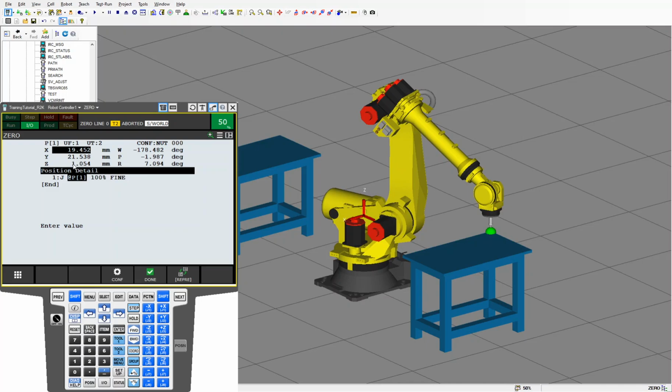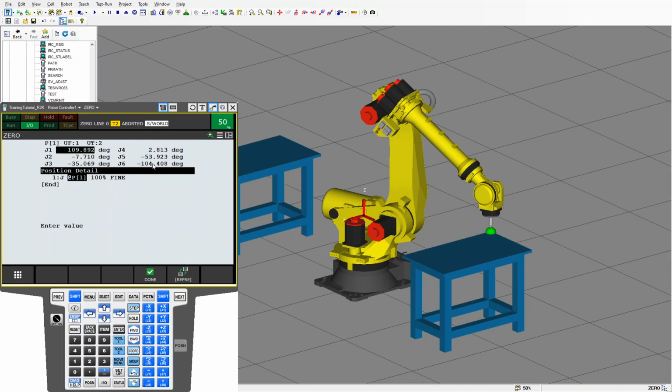points in Cartesian. Why? Because that tends to be easier for humans. Humans are a little more spatially aware of where things are in millimeters, X, Y, Z, rather than I start throwing a bunch of angles at you and you have to figure out where that tooltip is. Yes, there's a system variable you can change so that the robot defaults to being joint instead, but let's just leave it like this. If I click the F5 key, representation, I can turn this to joint.